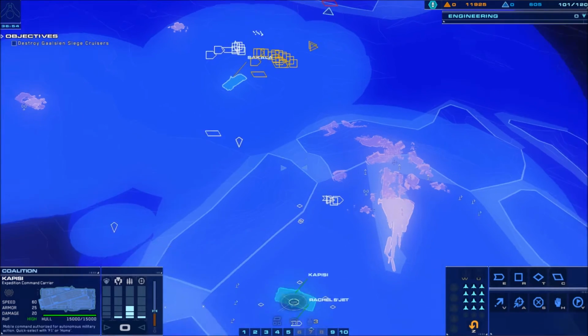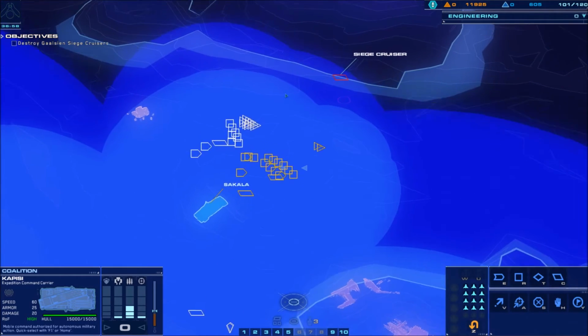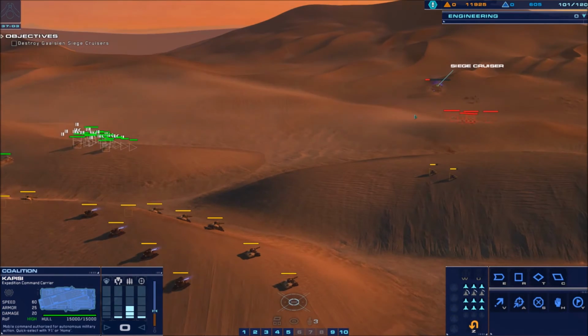So I'm up for supporting. I was actually thinking of supporting my ally, but he just moved in a defensive formation and he's not moving on the Shakala.